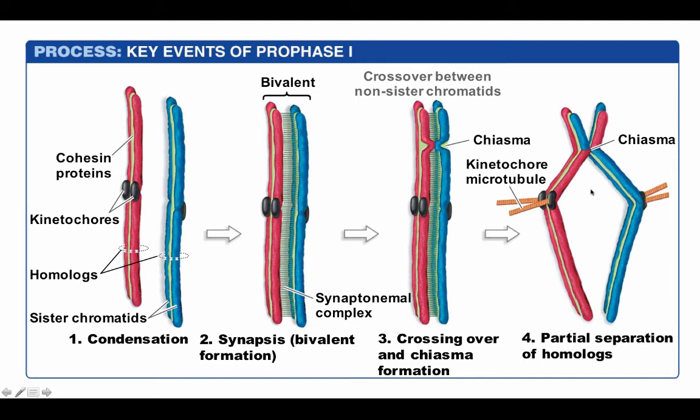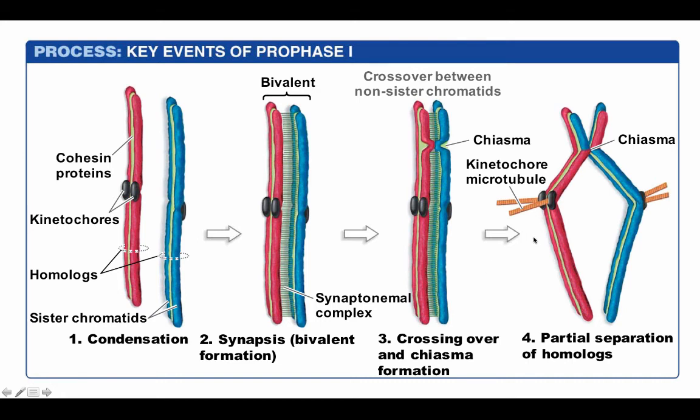This is called crossing over, and it's just the exchange of genetic information, of part of those chromosomes, between non-sister chromatids. And so what you end up with in the end is, between these chromatids, there's going to be one that has not crossed over, the one that does not come in contact with the homolog. There will be one maternal that has crossed over that's going to have a little section of paternal DNA, and then one paternal that's intact that hasn't crossed over, and then another one that has crossed over and carries some of that maternal DNA.